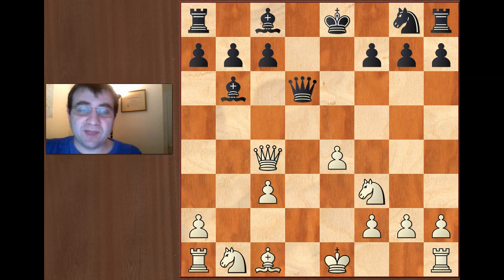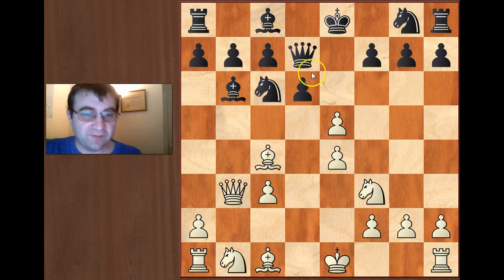I think that black has given back the material, and he's given back the material in a very smart way. He has the bishop pair. He should be able to consolidate his position and get castled with pretty much no difficulties. I don't recommend this for white. I don't recommend e captures d6, even though we can play e captures d6, we can get our pawn back, and at the very least we'll have no risk in our position. I don't think this is the way to play chess.